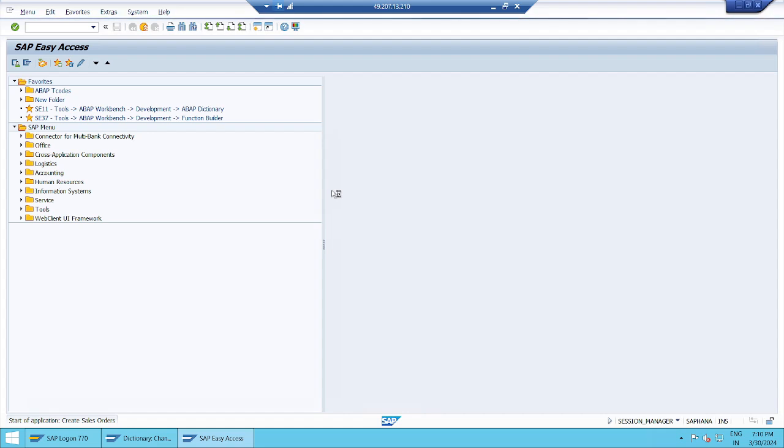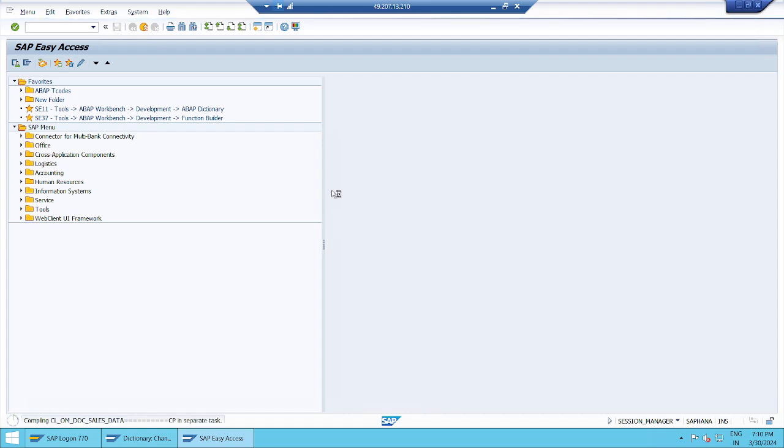So in this topic, I'm just explaining the feature only till now, because next we will come to know how this F4 help appears on a screen field, and what are the different ways we get this F4. Based on that, we have to be aware of the reasons why this F4 help is coming on SAP screen fields.